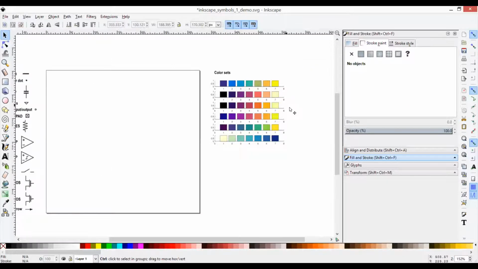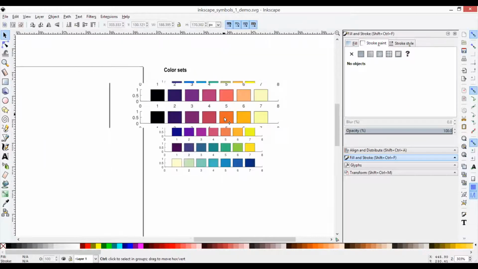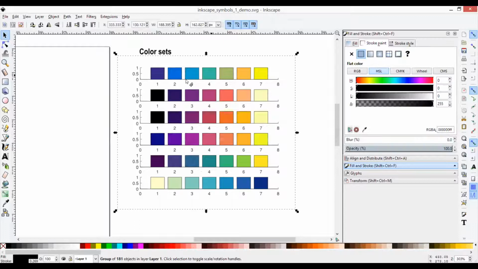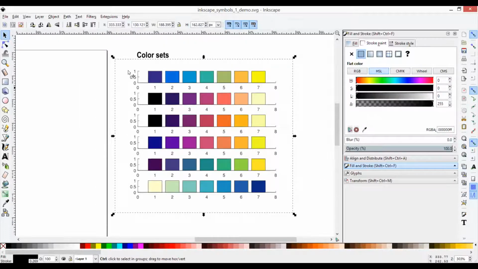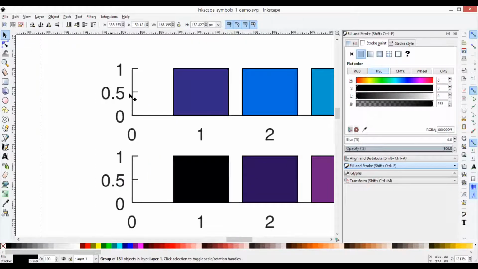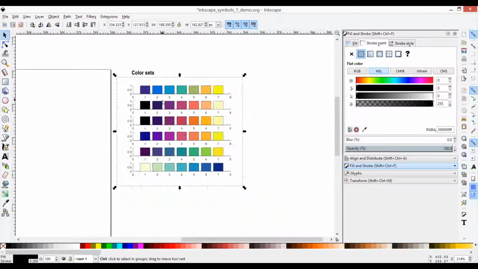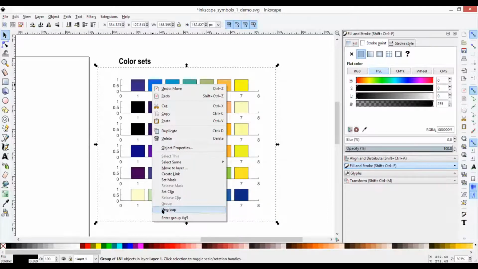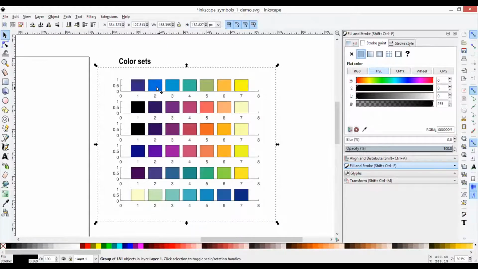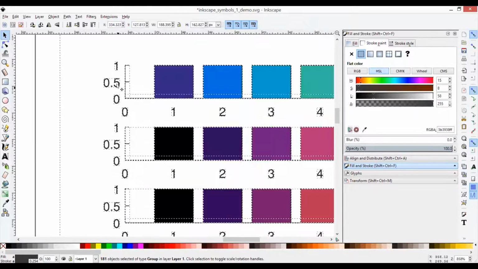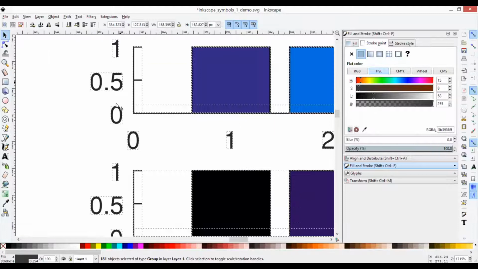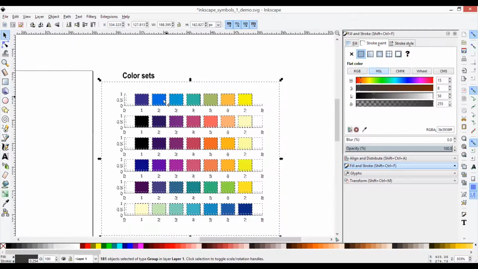So the whole idea of Inkscape, the two main concepts are layers and groups. So there's obviously this picture of the colors. There's a lot of individual shapes going on here, and a lot of individual pieces to this, but they're all grouped together. So to ungroup them, I can right-click and press ungroup, or I can press Control-Shift-G, and that will break it down into individual pieces, as you can see. And sometimes you have to ungroup more than once. There's a lot of groups.